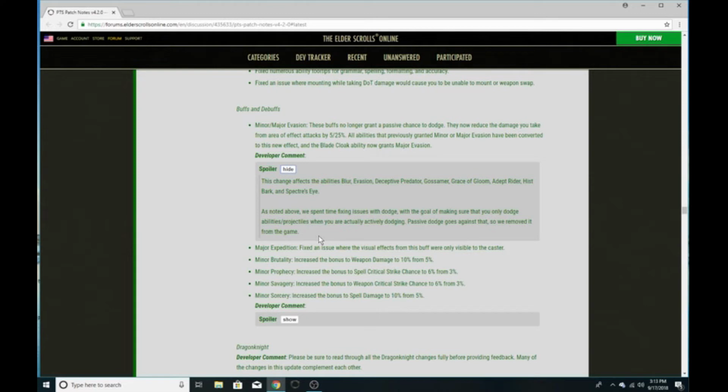This is a very large nerf to medium armor builds. Area of effect attacks by 5 to 25%. So that means puncturing sweeps, curse, any sort of AoE thing, this is very nice for. Steel Tornado, Dawnbreaker, all those sorts of things. That's actually a pretty big damage mitigation.